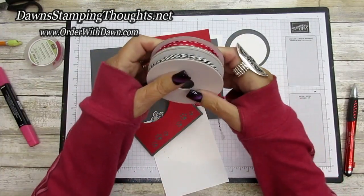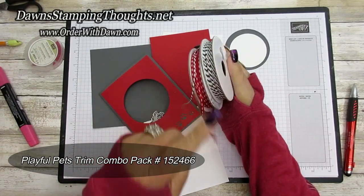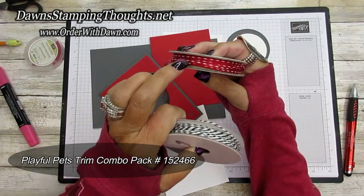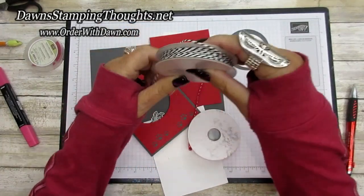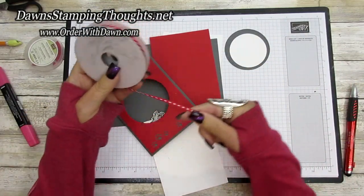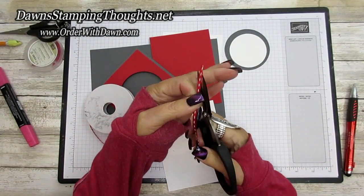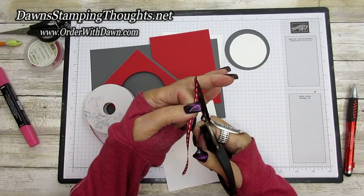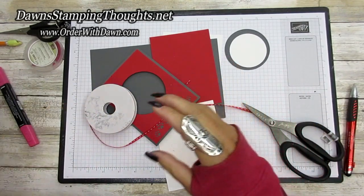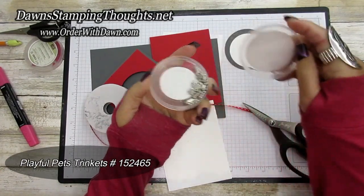And then for the ribbon, I used the Playful Pets ribbon combo, and this is both of the packs of ribbon that you get in the combo. I used the Real Red with the white, but it also comes with the twine with the black and white. So cute. So I'm going to go ahead and cut a piece of this off here. So what you're going to do is angle cut the ribbon at a really fine point, because you're going to take the Playful Pets trinkets, which come with the dog bone and the cute little hearts.